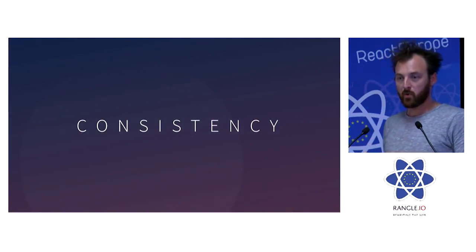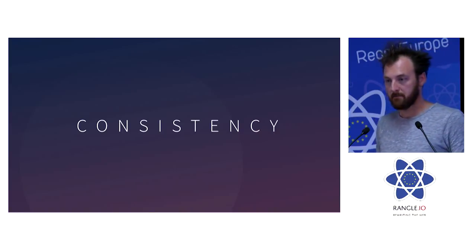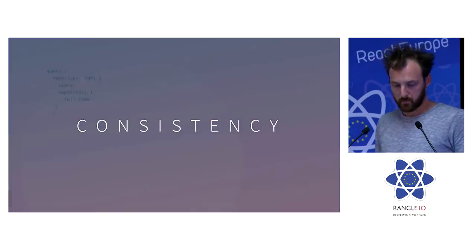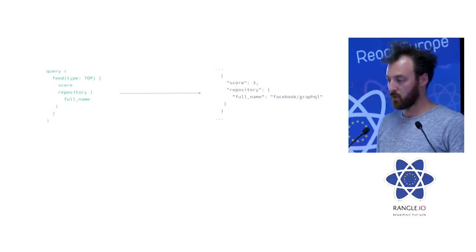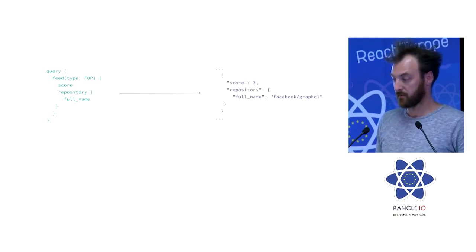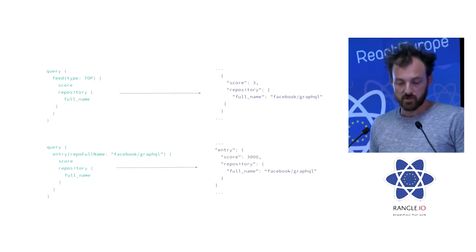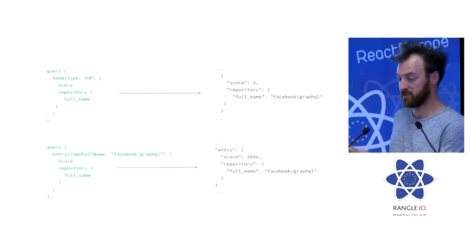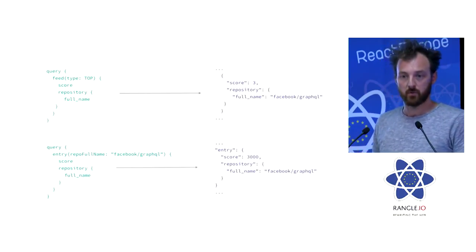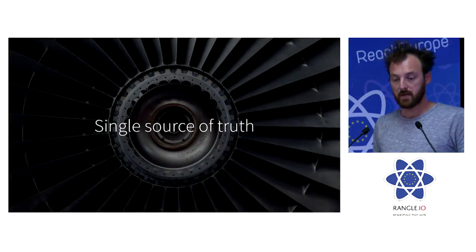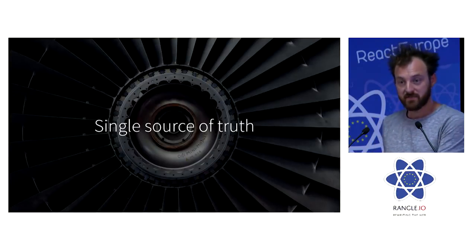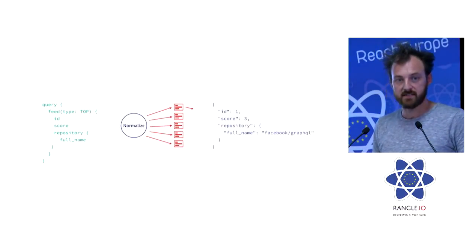So another important feature of GraphQL clients is that they help you keep your data consistent. An example of that would be querying for all the repositories in a feed, getting, for instance, among other repositories, the Facebook GraphQL repository with a score of 3, using that to show something in your UI. If you then do a second query for just that repository, and in the meantime, a lot more people have upvoted this repository, you get a different value, but the original UI component will not automatically update. So what you want as a GraphQL client is a single source of truth. You want to make sure that objects, like repositories in this case, have a single representation in your system. And a normalized data cache is the easiest way to do this.